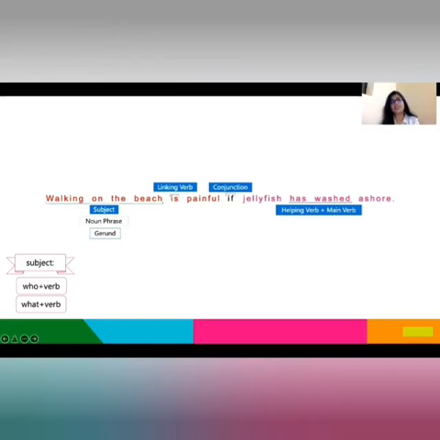Now, since it is a group of words, I can call it a phrase. And when a phrase acts like the subject of a verb, that particular phrase is called a noun phrase. Now, in this noun phrase, I can see this word walking, which is made from walk plus ing. Since it is acting like a subject, I will call it a gerund. And since this entire group of words is acting like a subject, I will call it a gerund phrase.